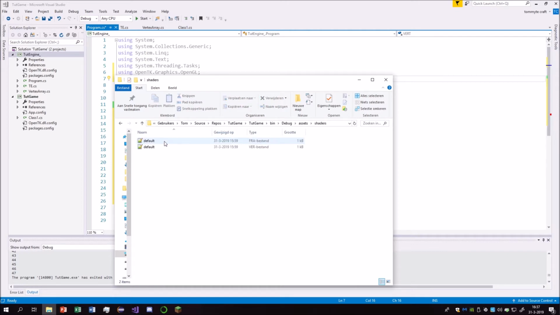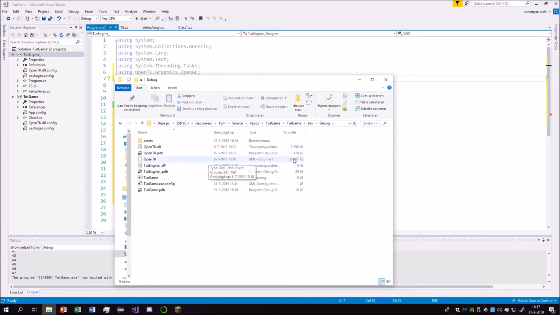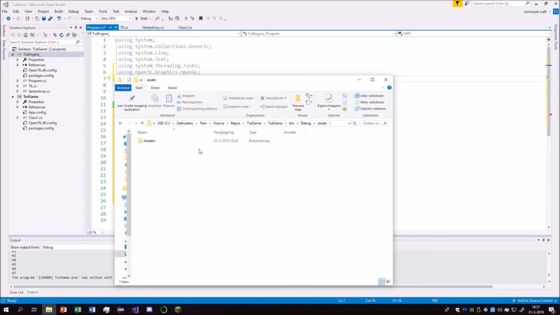And yes, you do have to make sure that if you run your game in release mode, then nothing is here yet because we haven't done that yet. But if we would run in release mode, then this would all automatically generate, but assets wouldn't. So make sure that you copy assets into release mode or into your final game later.